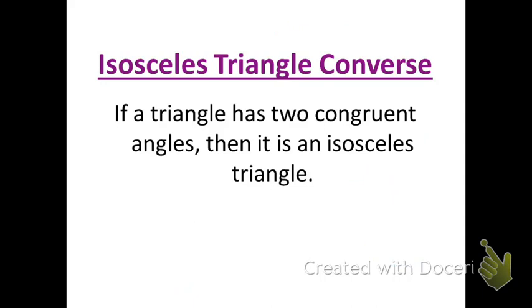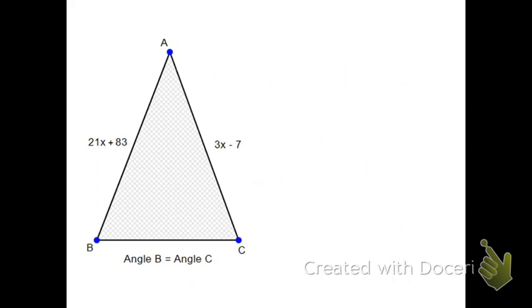So we sort of looked at that already in the last Geometer's Sketchpad, so I won't waste your time with that. But pretty much, if you know that two sides of a triangle are congruent, then the two angles opposite those sides are congruent. And likewise, if you know two angles are congruent, then the two sides opposite those angles are going to be congruent. So since this fact down here says that angle B and angle C are congruent, we know that side AB, the side opposite angle C, has to equal side AC, the side opposite angle B. So what we'll do is, to find x, set those two sides equal to each other.